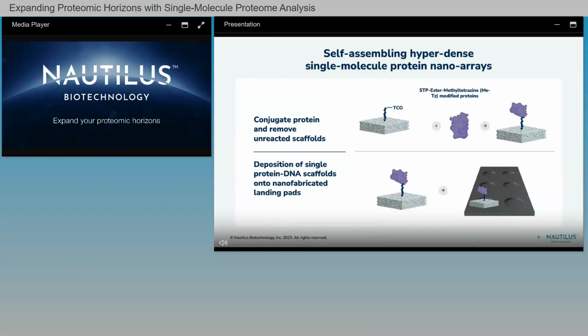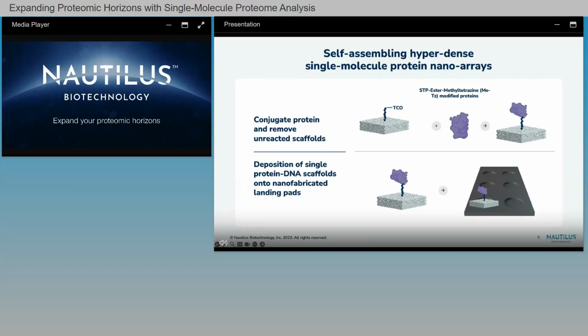So the library preparation, sample preparation method consists of first taking our sample proteins, functionalizing the primary amines alongside denaturing, so all those lysines and N-termini, using an NHS ester that has a methyltetrazine group on it, a click chemistry reagent group. We then mix those functionalized proteins, those labeled proteins, with the nanoparticle scaffolds. The functionalized proteins then conjugate to those nanoparticles. Again, the nanoparticles can only hold exactly 1 molecule.